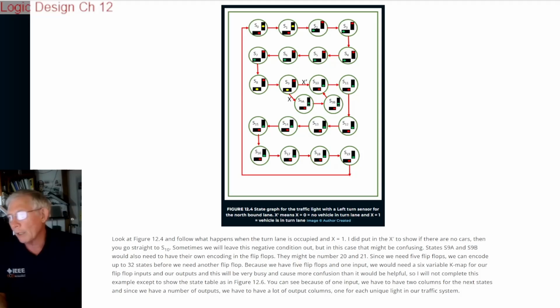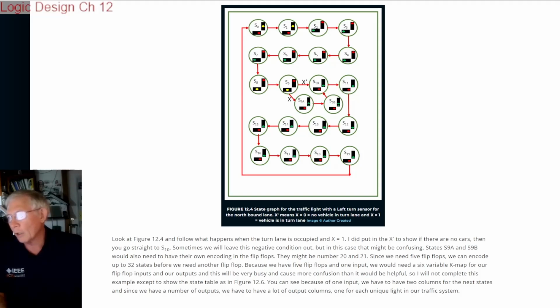Here, we're going to make it green for north-south going northbound with a left turn arrow as well, and we'll leave it red for the southbound traffic, and also for the east-west traffic. And then once we do 5 seconds, 10 seconds of left turn, and we'll call those states 9A and 9B, then we'll go to 10.